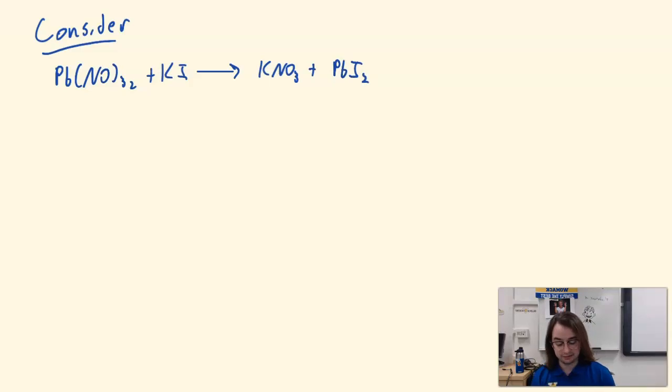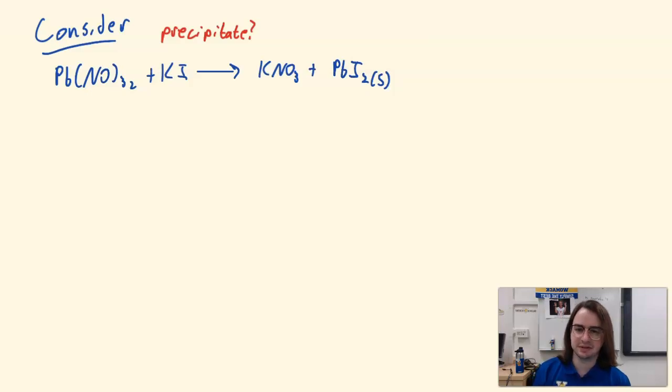And I want you to ask yourself, do you think a precipitate would form? Based on our solubility rules, lead iodide should be a solid. But does that mean that a precipitate forms? Well, let's make just a really, really extreme assumption. Let's assume that in solution, I only have one ion of lead and one ion of iodide. If I were to make this solution, do you think that we would see a precipitate? No, probably not. There's probably not a high enough concentration for that precipitate to form.